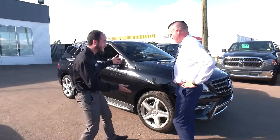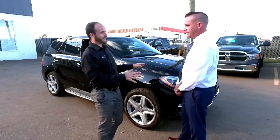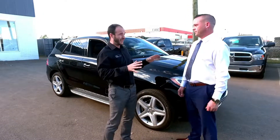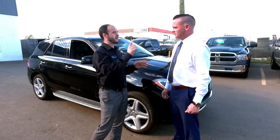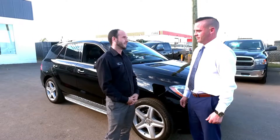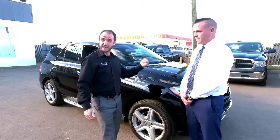Chad, will you look at this? Just look at it. So now that we're done looking at it, I got to talk to you about this vehicle. Brand new sticker price on this vehicle is almost a hundred and twenty thousand dollars. Now, if you drove it to Edmonton and back 12 times, how much do you think it'd still be worth? Close to a hundred thousand bucks, right? Not here at Legacy Dodge. This vehicle is only 59 grand.